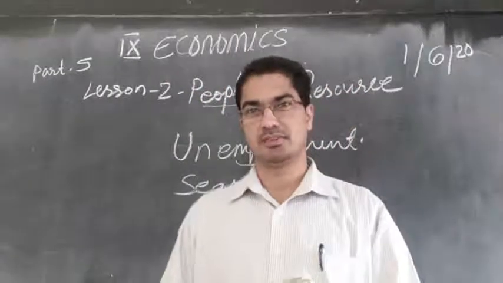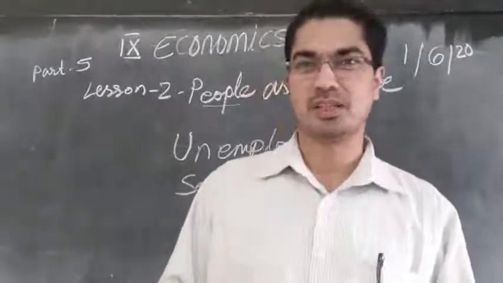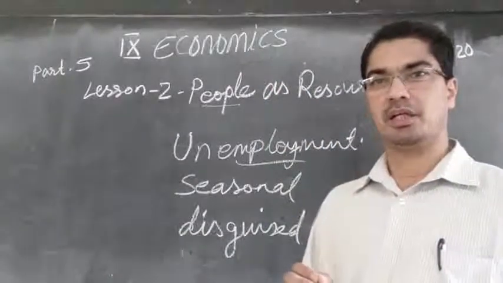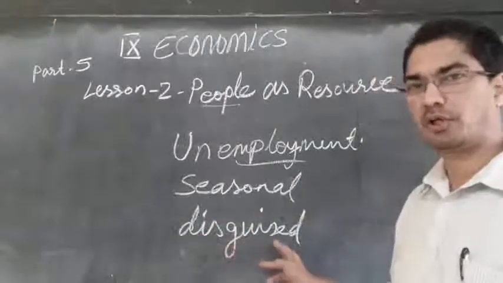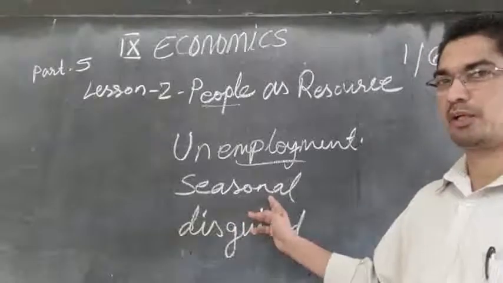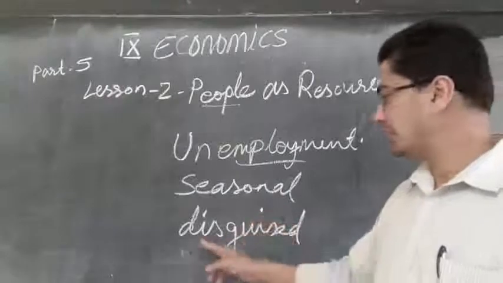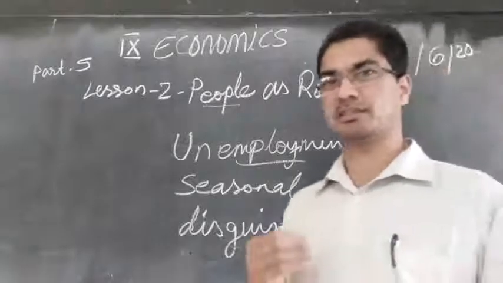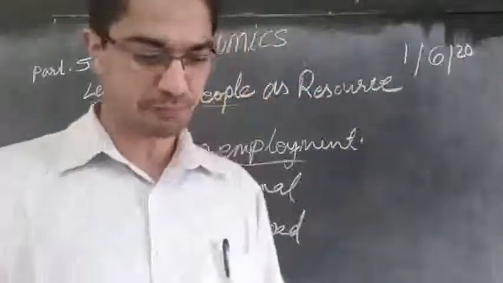I'm sure you must be remembering the topic that we had covered in the last class. We are talking about two types of unemployment that people in India are facing. That is seasonal unemployment and disguised unemployment. From the very name itself, you'll be able to make out what is the meaning of seasonal unemployment. That means they will be unemployed during certain seasons. Disguise means in hiding. Hidingly they are unemployed. So let us see in detail exactly what's the meaning of these two types of unemployments.